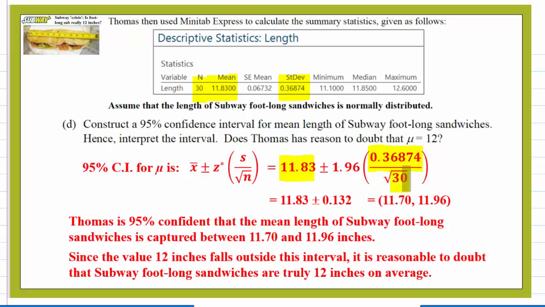For a 95% confidence interval, the z-score is 1.96. From there, we calculate the confidence interval as 11.7 to 11.96.